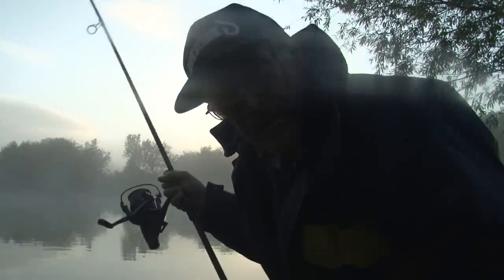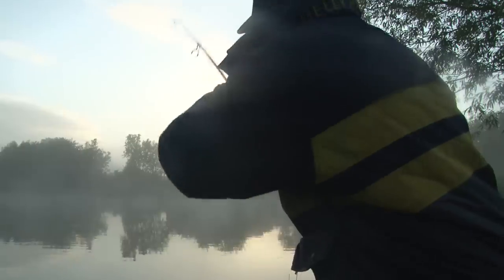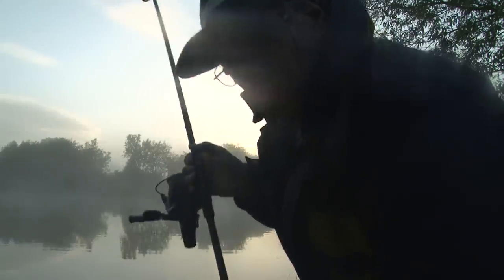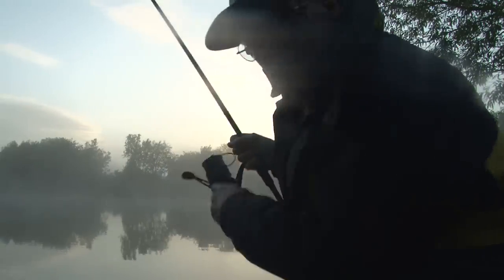It's absolutely madness. The lens is filthy, I don't know if you can see anything. It's just like fish droplets of slime all over it. I haven't got time to clean it, it's got another carp on here. What I'm trying to do, guys, is for the last of my bag, trying to get it out before the sun actually comes up on the water. I think that might be the kiss of death.